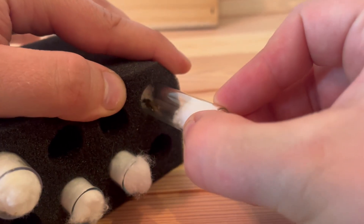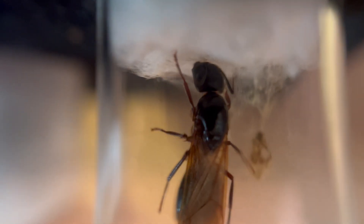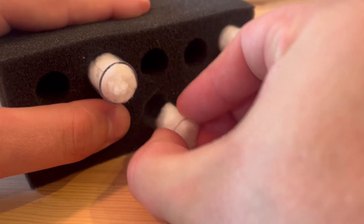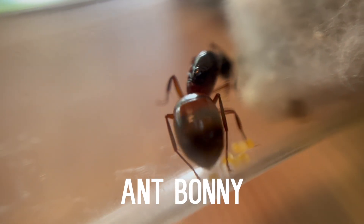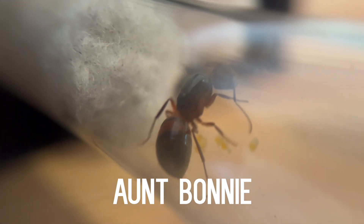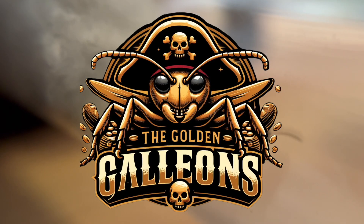Second is Queen Mary, who still doesn't have any eggs. Once a new queen mates, their wings typically fall off, and they use the protein in that leftover muscle tissue to feed their first batch of larvae. We'll give her one more week. Next in line is the pirate queen, Anne Bonny, which I think I'm going to rename to Aunt Bonny, because that would be a missed opportunity. I also have an Aunt Bonny who lives in Montana, and she's the best. I'm naming her colony the Golden Galleons to go with the pirate theme. No change in the number of eggs from last week.